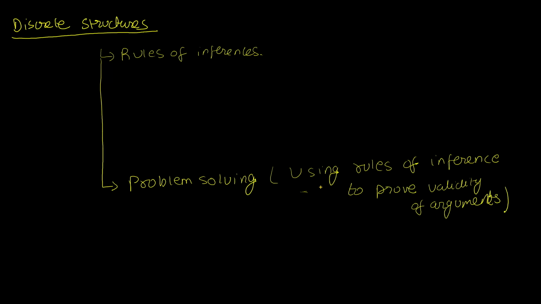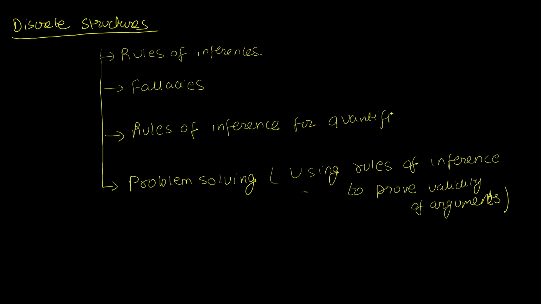However, before being able to solve these problems successfully, we want to prepare by knowing a few things. So we'll be looking at fallacies, just so we know what to avoid when we get to these problems. And then we'll be looking into the extension of rules of inference for quantified statements. Therefore, these three are going to be prerequisites that we need to know, and this is going to be our focus. I'll start this video with fallacies because this is something that we looked at in our last video. But if you don't have an idea about the 8 rules of inferences, you definitely want to go back and check them out first. That said, let's get on to fallacies.